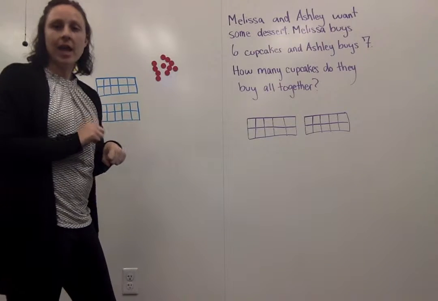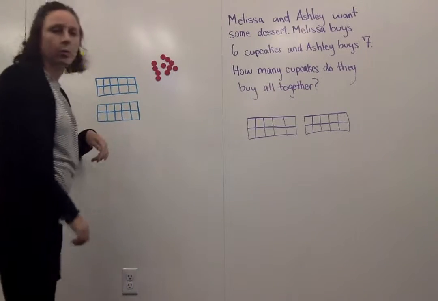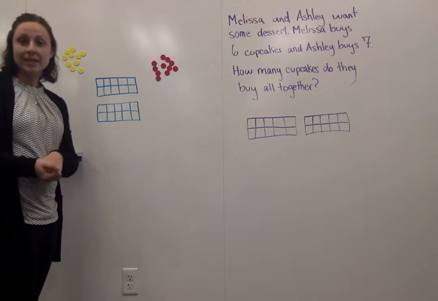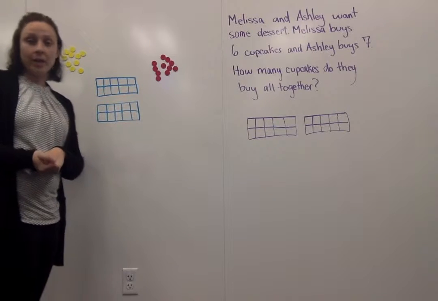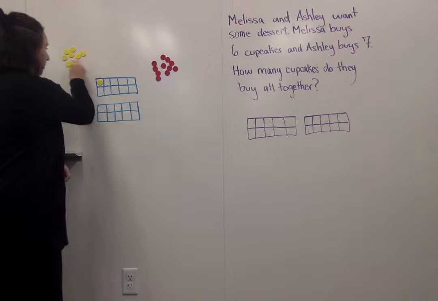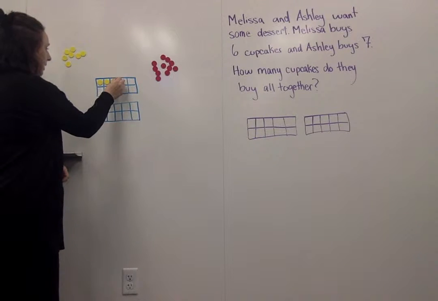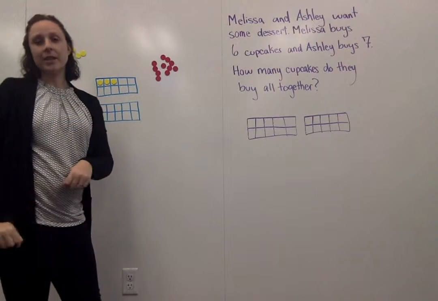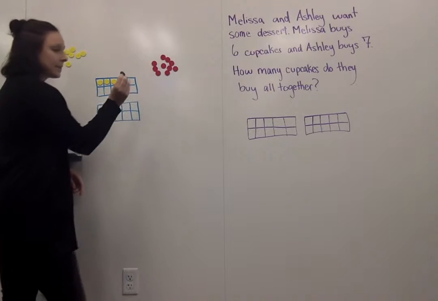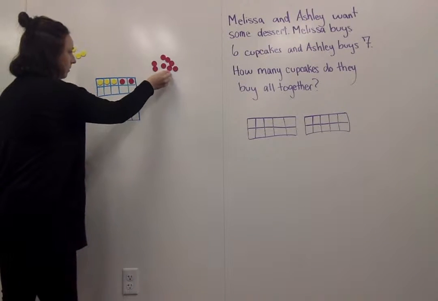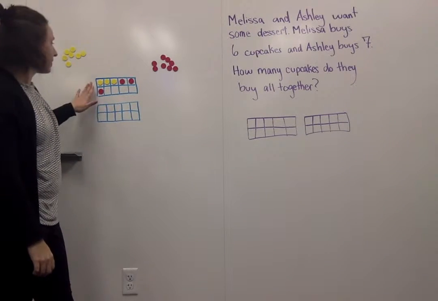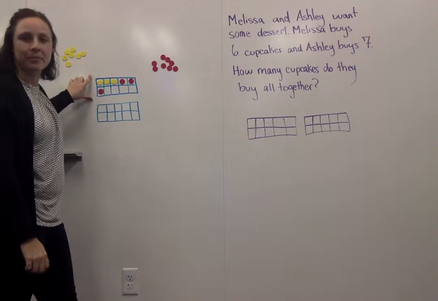Let's go ahead and work with one word problem. We'll do one within 10 right now. If Jessica eats 3 lollipops, we'll have 1. Our yellows represent the first number. We do 1, 2, 3. And Brittany eats 3 lollipops. How many lollipops were eaten? So we're going to add the second 3. 1, 2, 3, right here. So Jessica and Brittany eat 3 and 3 lollipops. We have a total of how many?